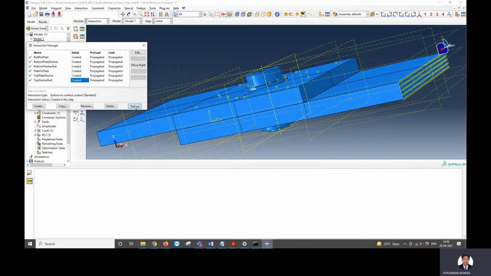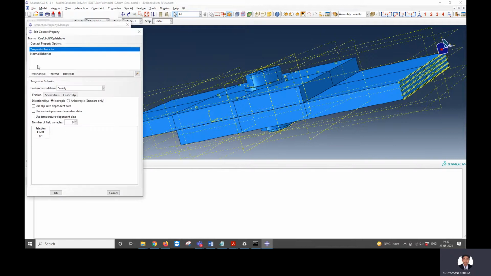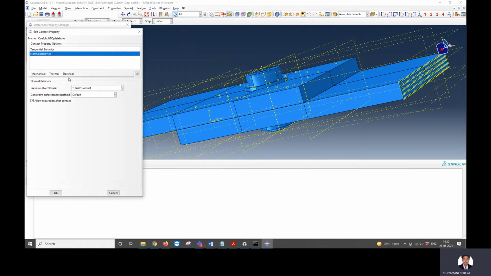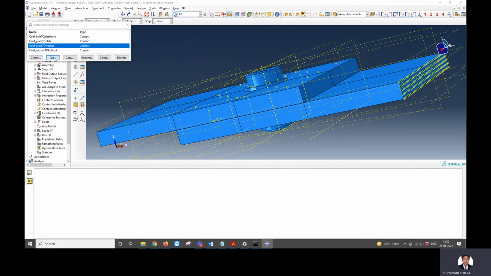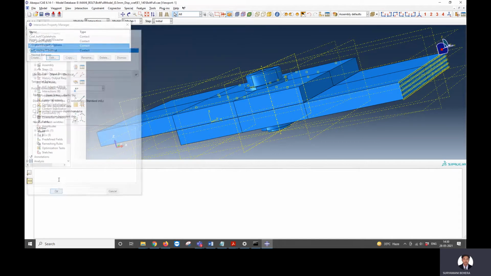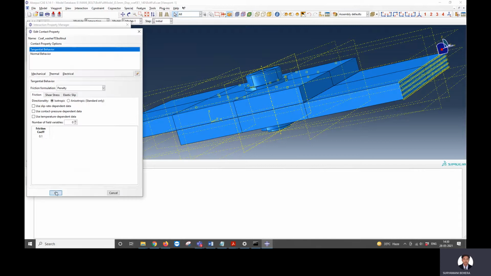Now how is the coefficient of friction defined? You can define the coefficient of friction here, with the type of contact. You can see here, there is a contact between bolt to plate hole, and hard contact is provided, and tangential behavior with coefficient of friction 0.1 is provided. Similarly, plate to plate, the coefficient of friction is considered as 0.45, plate to washer is considered as 0.3, and washer to bolt nut is considered as 0.1.